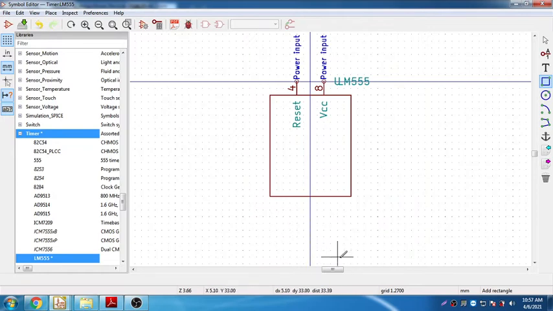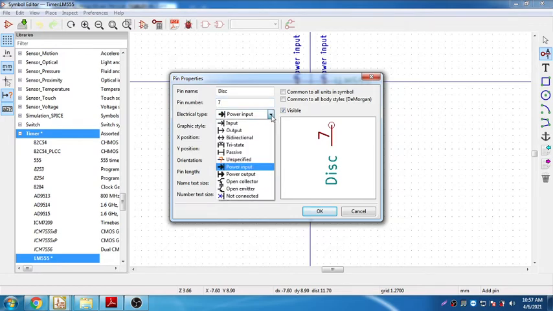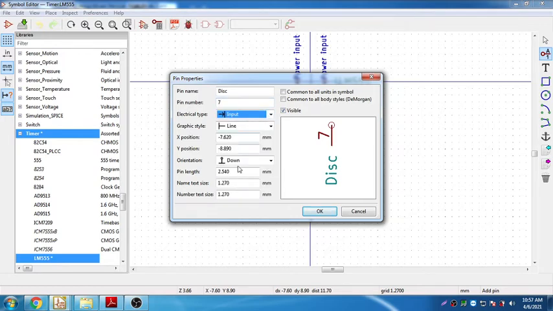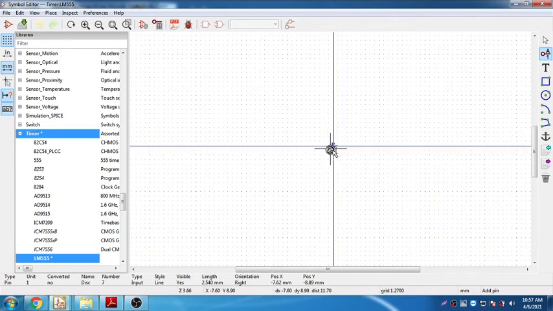Fine. So now what I'll do is add furthermore to this one, pin number 7. So this is actually pin number 7, discharge, and I'm going to use it as input, and orientation I'll give it to the right side, so that I need to tap this.